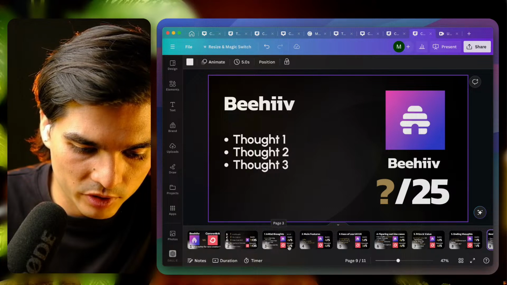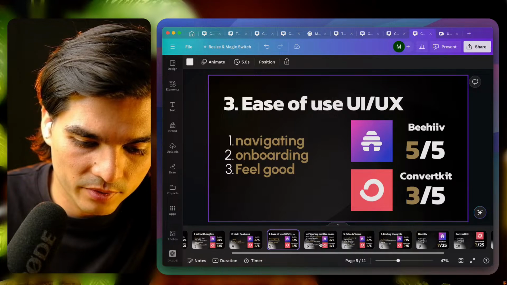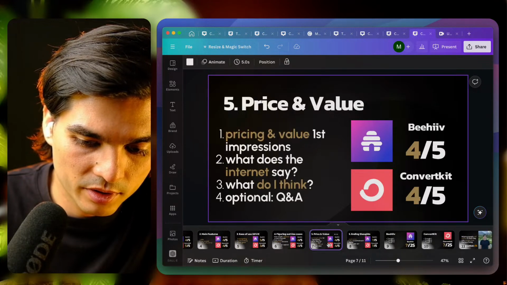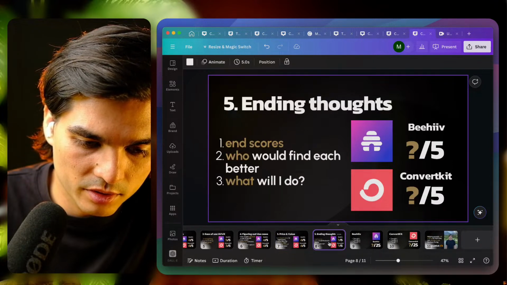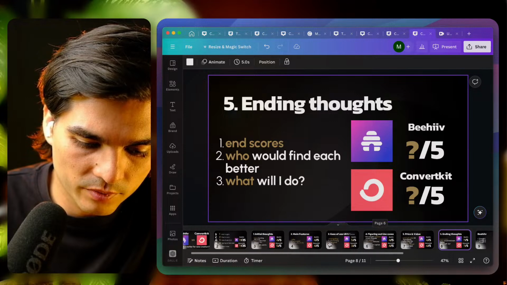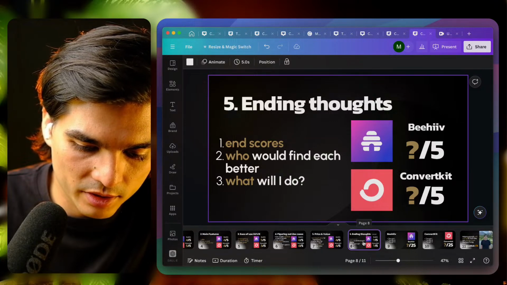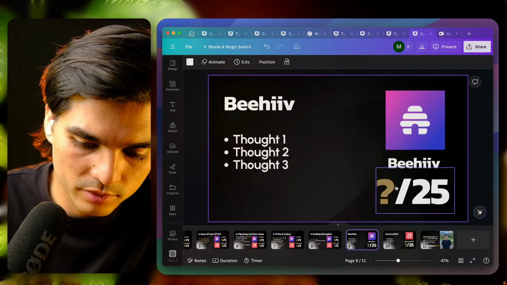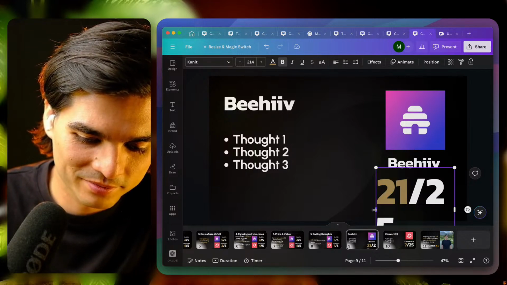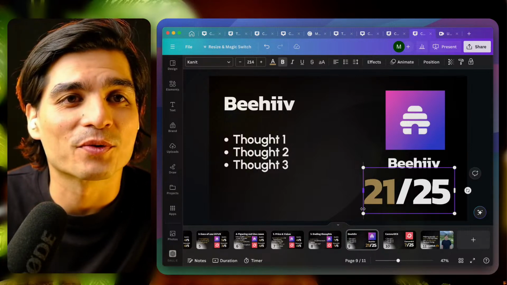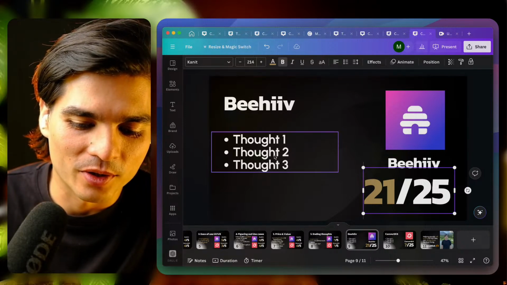I'm looking at the bottom here, we have a 4 plus 4 plus 5 plus 4 plus 4. Okay, from my calculations, that's four 4s and a 5. That is 21. And I really hope that my math on live is correct. But I think so. Four 4s are 16 plus 5, 21. Okay, so Beehiiv gets a score of 21.